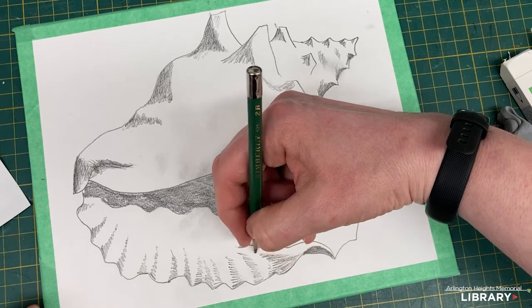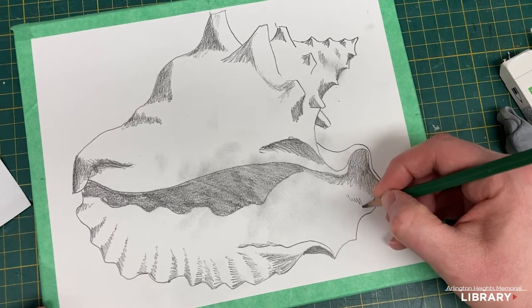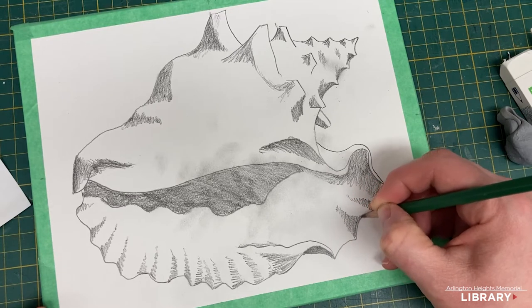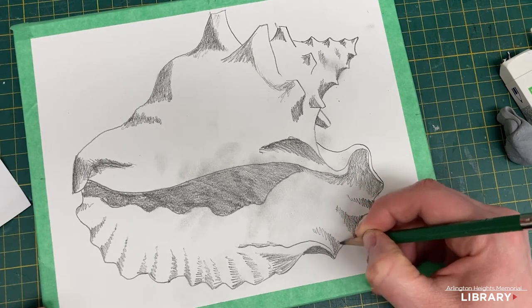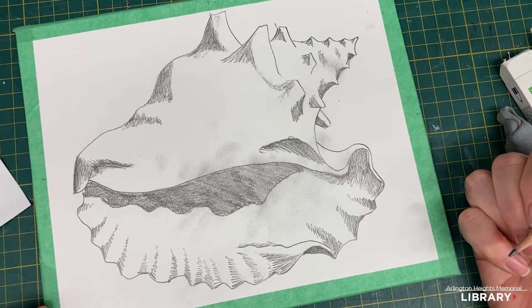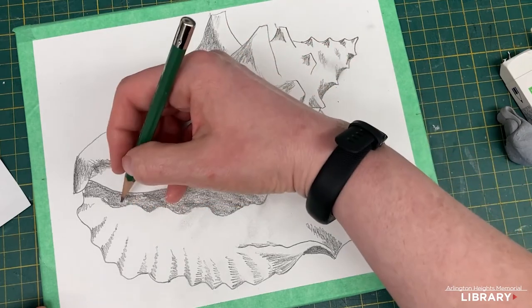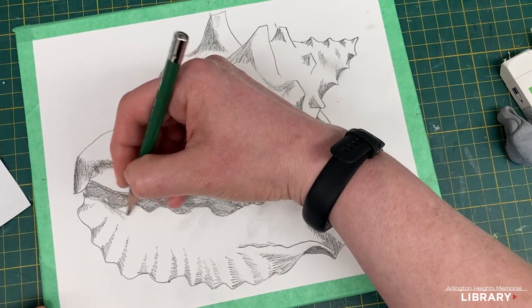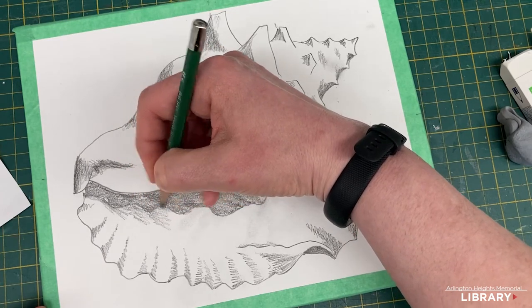Whole side here, and these will go in this direction. Now you can see those ripples that creates in there. Okay, and this is where the darkest shadow is, but there's going to be some medium dark coming out from here. The shadow didn't stop abruptly where that line was created, it's just where the darkest part of the shadow stopped.